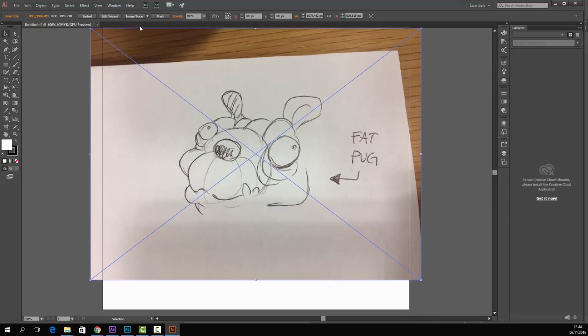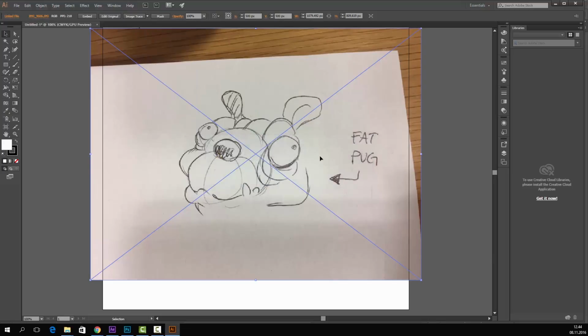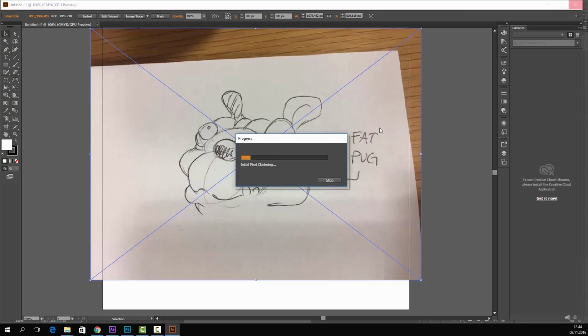A cool thing with Illustrator is that it has something called image trace that you can try out. It can work brilliantly, it could also not really work at all. But it's basically trying to interpret what's in the image and then trace that down and actually make it into vector art.